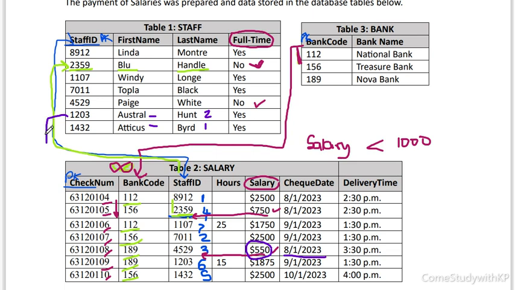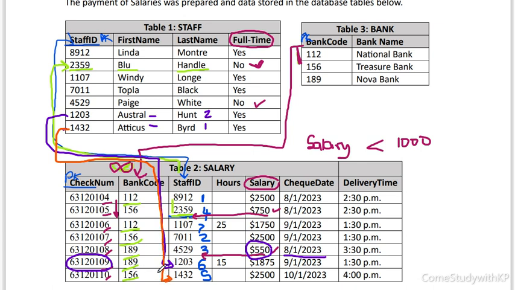Staff ID 1203, and this check number would be, right? And then now check number for 1432, looking for 1432.